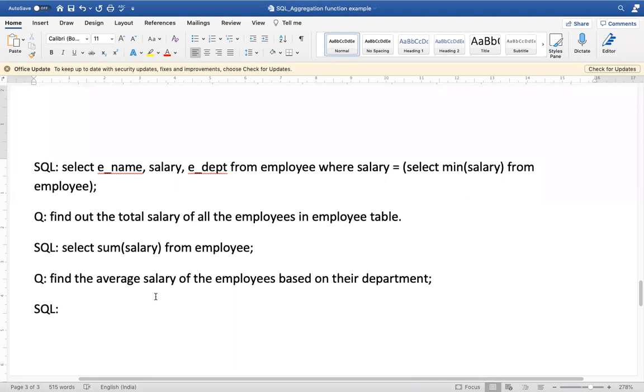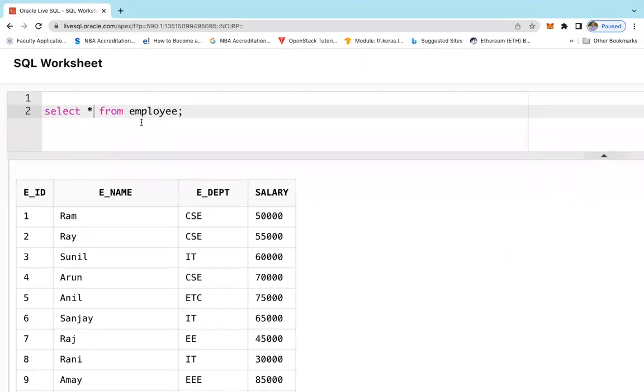Now this is my query: find the average salary of employees based on their department. Here I'll use group by.